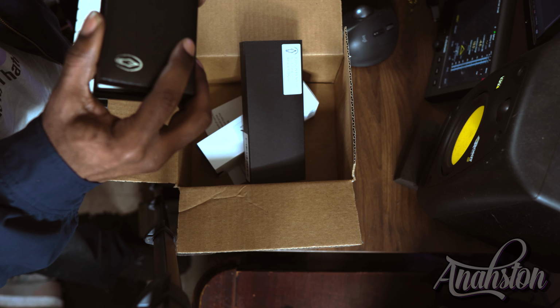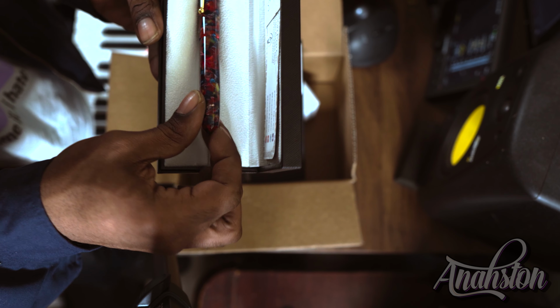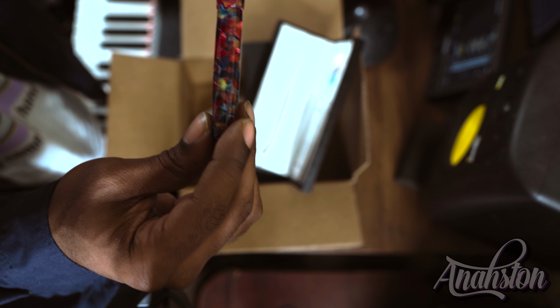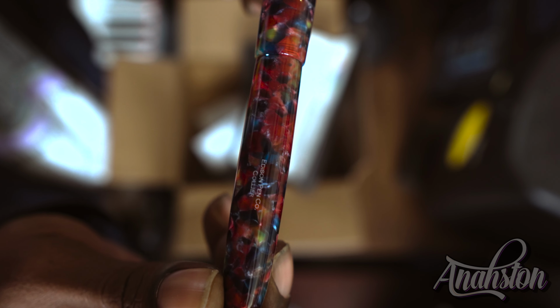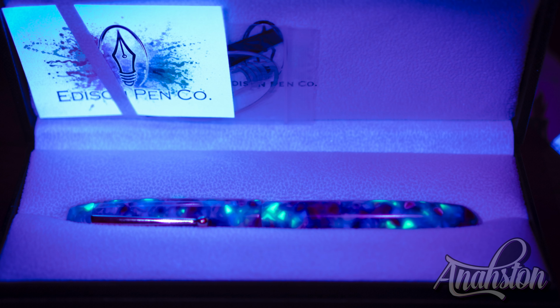Alright. Oh man. Yeah, this looks so much better than the photos that they have of it. I mean, I'm pretty sure I'm not getting this right, but it's really, really nice. I'm waiting on a black light to come in, so if I remember before I publish this video, I will put this under a black light, because in here I have a purple light and I can see all of the green glows a little bit. But this is really nice.